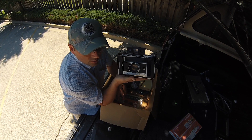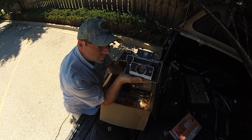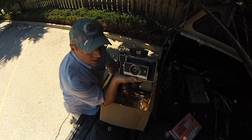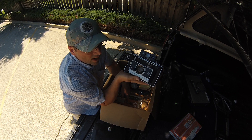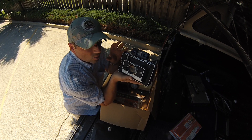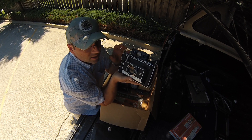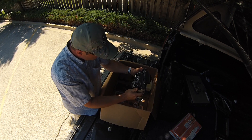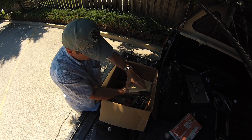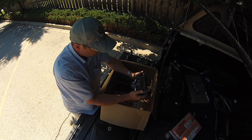If you ever run into these original Polaroid cameras, grab them. The ones made later in the 70s and 80s are quick flips for 30 to 50 bucks. But this one is the holy grail — the 195 Land by Polaroid. If it has the original case, original paperwork, and some film, it can bring as high as a thousand bucks. I'm not kidding. I've got some loose film here, but no real money there.